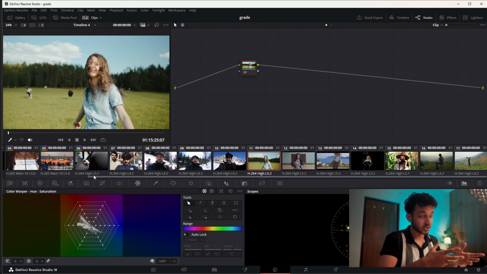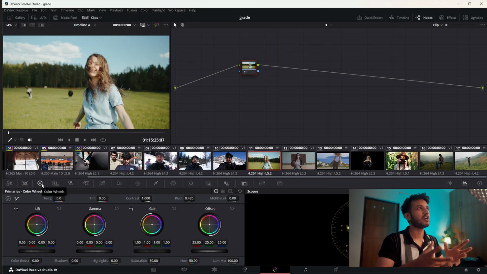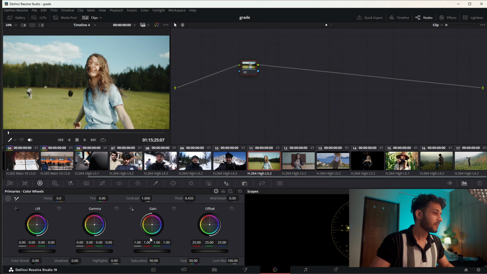So let's start off with this footage I found on Pexels. It is stock footage not taken by me, but yeah. The first type of teal and orange color grade is where we push more orange in the highlights and push more teal into the shadows. This is something that is not very authentic, to be honest. Let me show you why I say that.